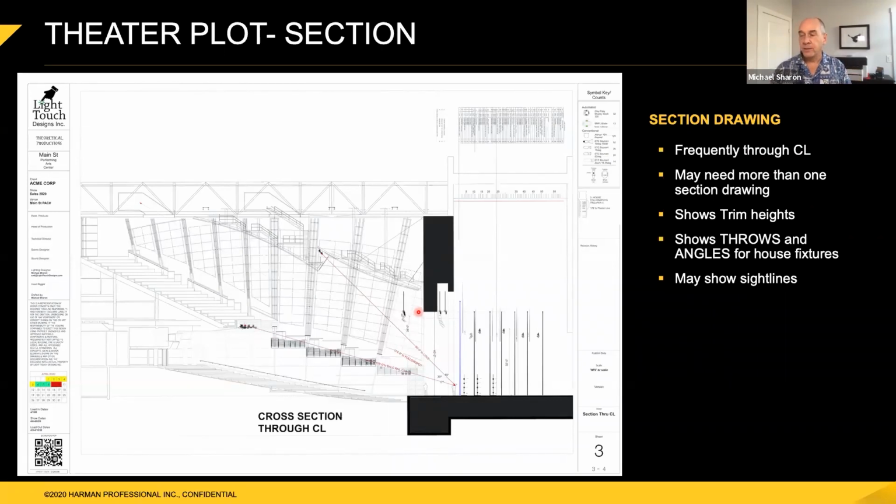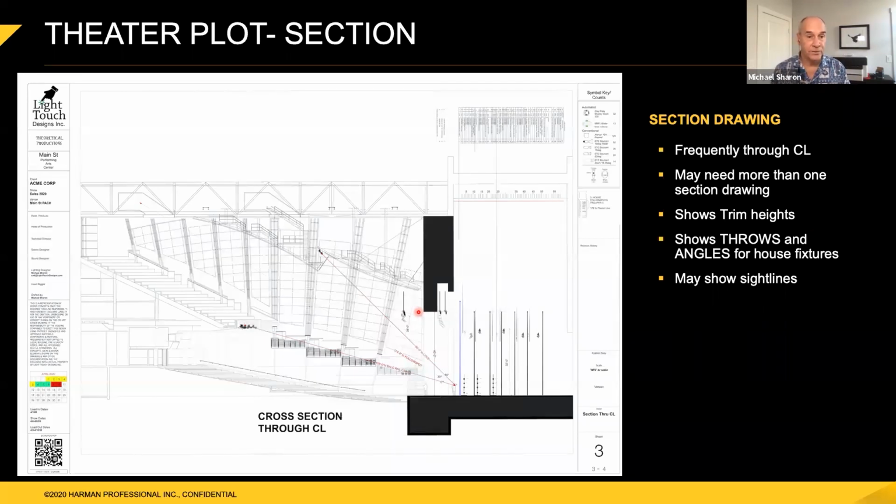For theater, it's generally a given where your stage is, where your audience is, and how you could do a section through a center line. If you happen to be in a black box, then it's not clearly defined. Or if you're working in, say, a tent or something unusual, you might need to do multiple sections.